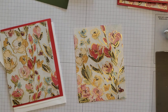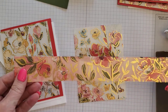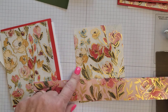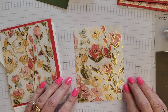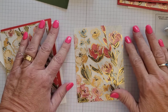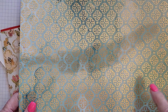I'll show you what was left over from this pack. I had a smaller piece that I've already used, but this piece was left over, and this long strip was left over. So that's the two pieces I had left over from just cutting this into six 5 1/4 by 4 inch panels to match with the DSP. Now I can cut those into different pieces or sizes, or just use them as strips on a different card. So I technically can get probably 8 cards out of this pack, but I can get 6 full-size cards. And then there's another sheet of acetate that comes with just kind of a geometric shape. I hope that's not too much glare for y'all.